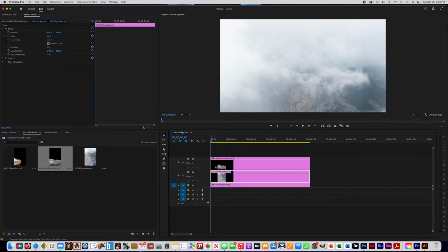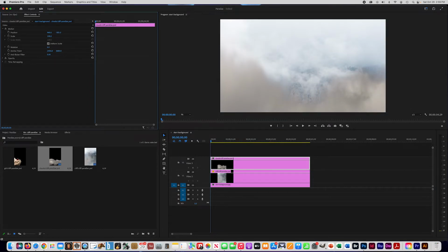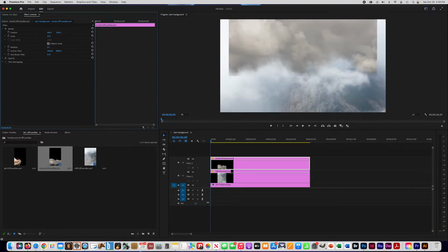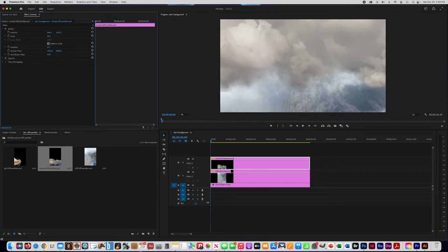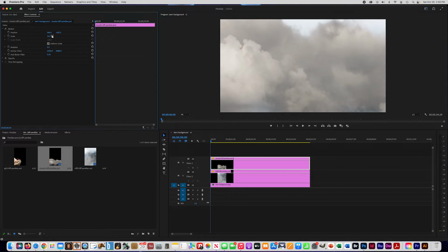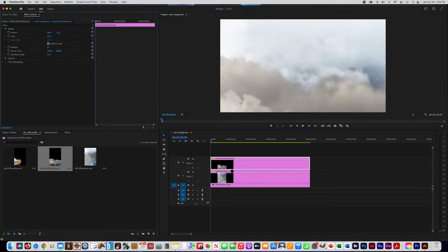Double click that so we can see them, and let's go on the clouds layer and let's position the vertical alignment of those. I don't know where they are, they're off screen. Here we go. Let's bring them up where we can see them. Let's scale them to be a little bit bigger. You don't want them to be just the size of the window because we're going to have them moving by, so you can make those bigger. And let's lower them like that.